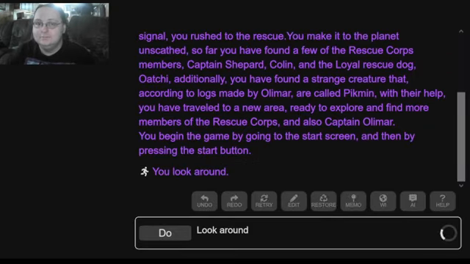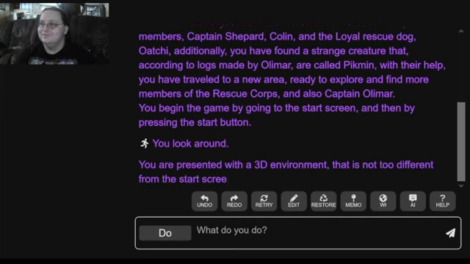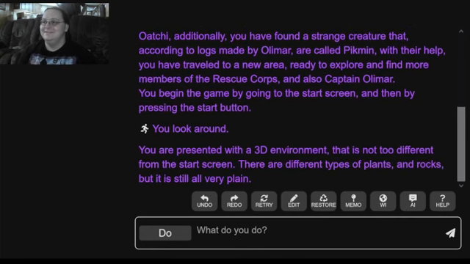You look around. I want to see what's going on here. This entered a 3D environment. It's not too different from the start screen in terms of plants and rocks, but it's all still very plain.